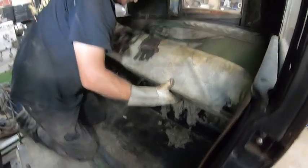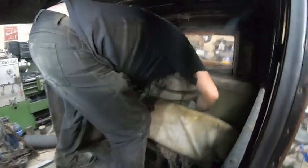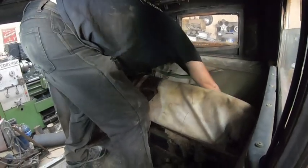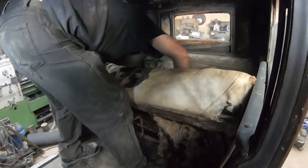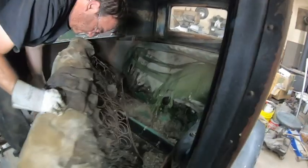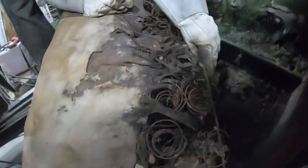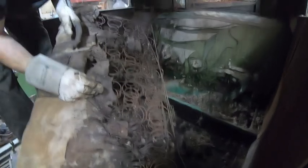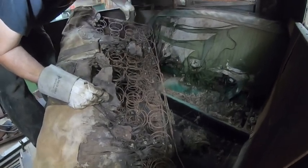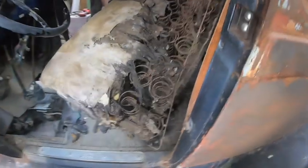Something springy. See Christopher's sweat here. I don't think these seats are any good. I believe the seats are garbage. Yeah. We're going to reupholster it. I think the frame is... Oh, the fender shot too? That's like steel wire, I guess. But yeah, do we need it? I don't know. If we can put the frame around it again, that's not a big deal. Maybe. But this frame is all rotten. Oh, it is? Yeah, it's all rotten here. So, I don't know. Can we fix it? I don't know.